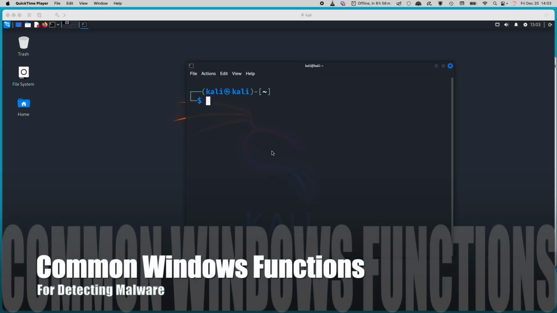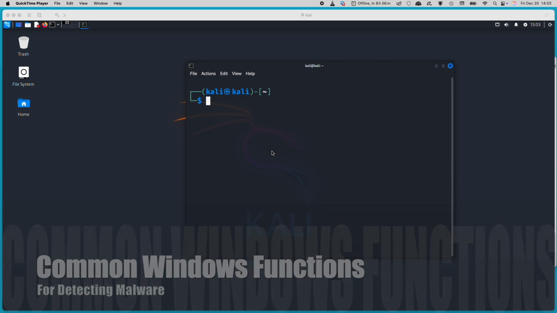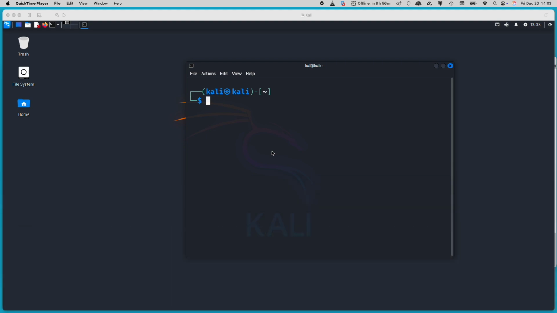Most malware is not created from zero. Malware often uses default Windows API, default Windows functions. So by searching for common strings in the Windows API or common strings in Windows libraries, we can detect a lot of malware. So in this session, we'll focus on that. We'll focus on rules that identify malware that uses those Windows APIs.